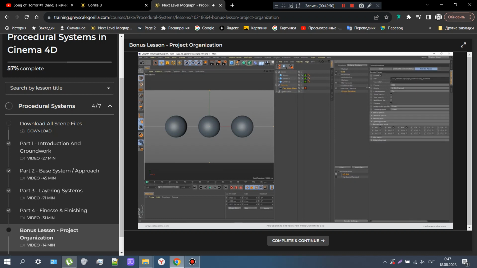So for our render passes, I'm using that same render pass, also rendering EXR at 32-bit. You can do a multi-layer file. I generally don't, because I do a lot of comping in After Effects, and it's really slow with their extractor to extract a multi-layer EXR.